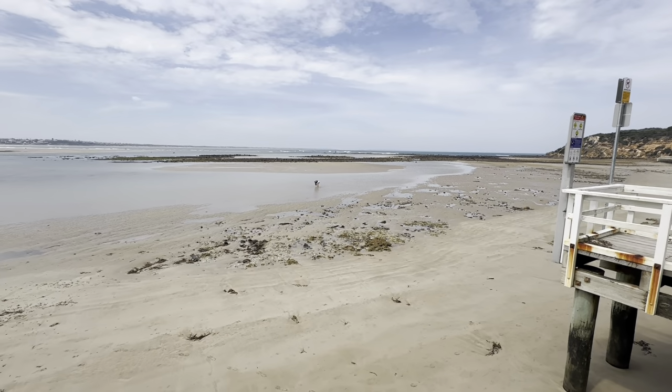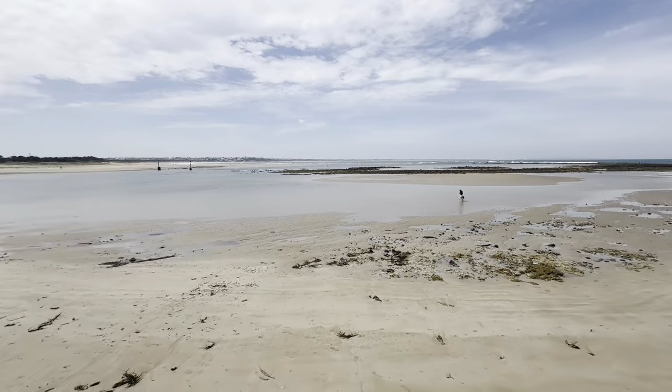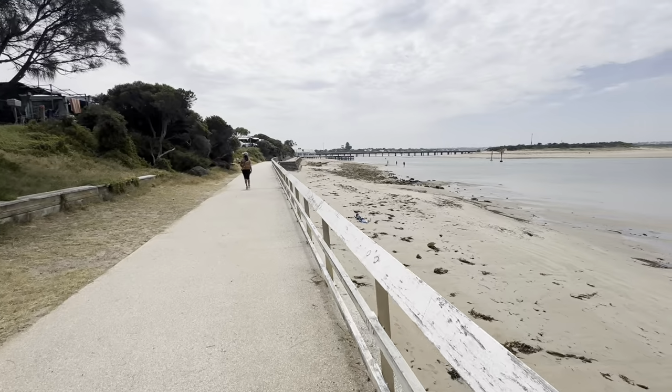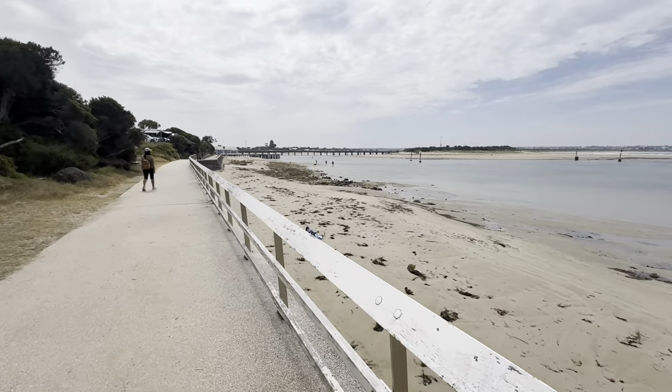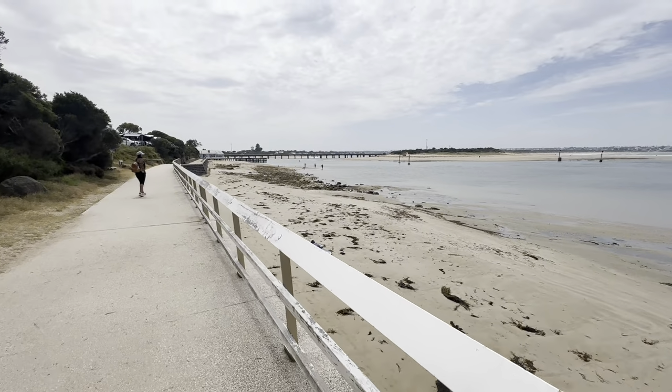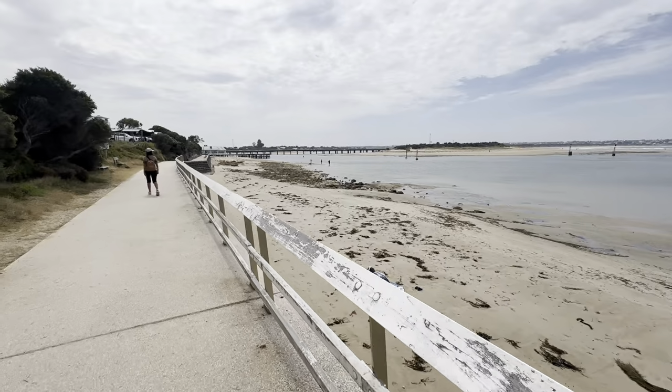Yeah, so out in the rocks there, it's just full of sort of pippies everywhere. Well, things I call pippies. Anne likes to refer to them as shells that you can actually eat. But again, I'm not sure whether you can eat them. Maybe you can, but just never eaten them before in Australia. Maybe there's locals that actually do eat them.